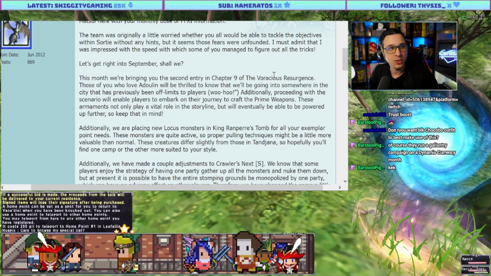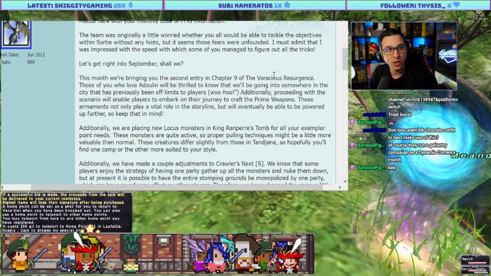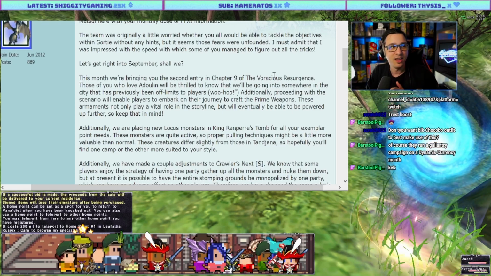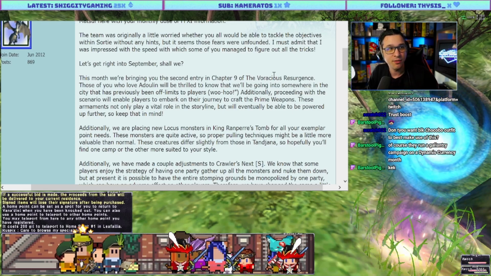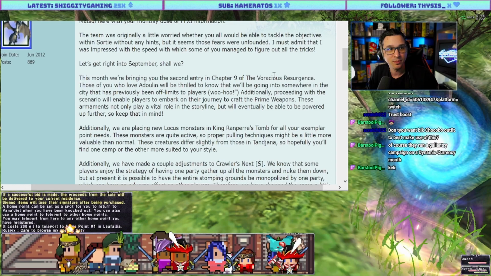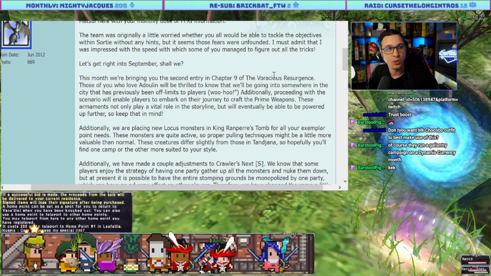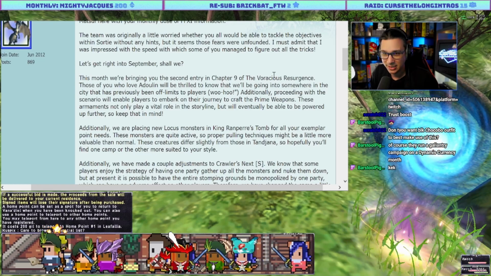Additionally, proceeding with the scenario will enable players to embark on their journey to craft the prime weapons. These armaments not only play a vital role in the storyline, but will eventually be able to be powered up further, so keep that in mind.